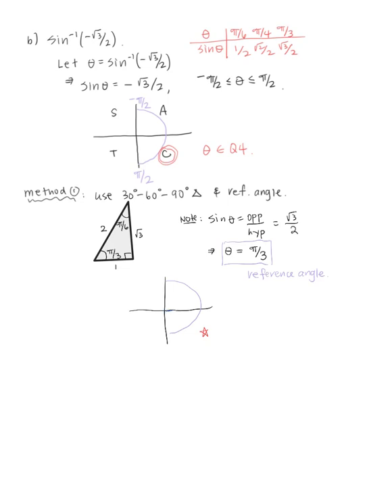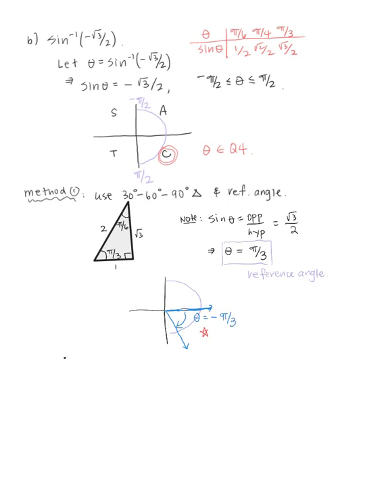Okay, so here's the initial side. Now, the reference angle tells you that you need to revolve pi over 3, which is 60 degrees, from the initial side into quadrant 4. So maybe this will be it. So from here to here is going to be the answer. So in this case, since the reference angle is pi over 3, you have revolved pi over 3 clockwise. So this angle right here is going to be negative pi over 3.